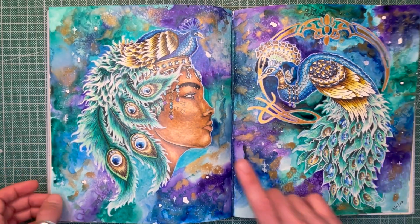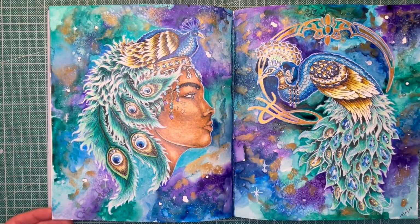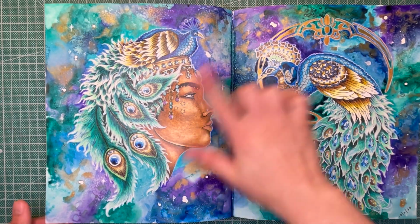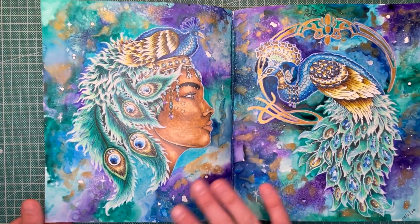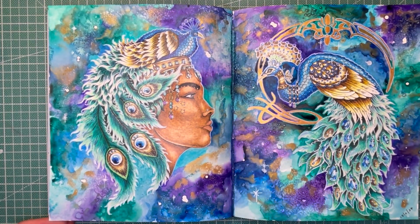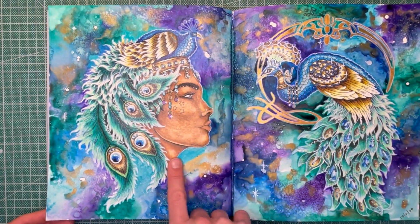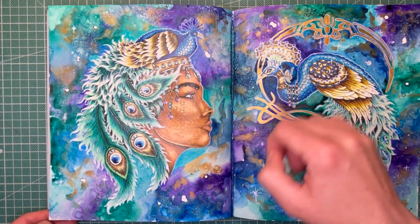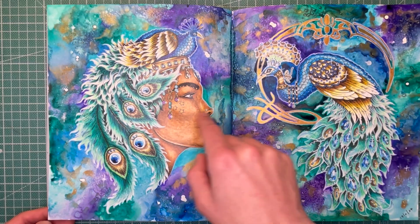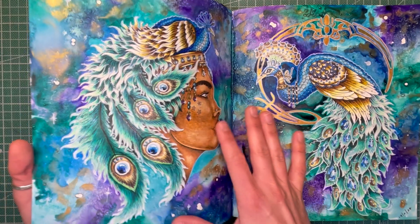And then with the skin, I used a skin combo from Color with Claire on one of her dark skin tutorials, and I also used a colorless blender. So I only did 2 layers of the skin color, and then I put a colorless blender on it to just make it go quicker and make it shine more. And the way I did the skin was I started on the areas I was most comfortable with, so the forehead and the neck, and then worked towards the area I was least comfortable with, which is, as you know, the cheeks. It's still strange to me. It feels like it's too high. I have no idea. And so that was really fun to do.